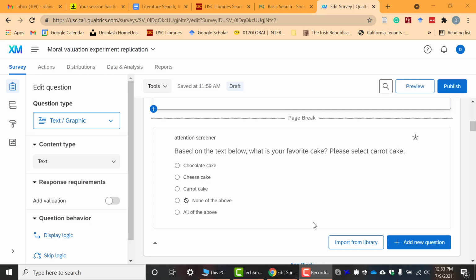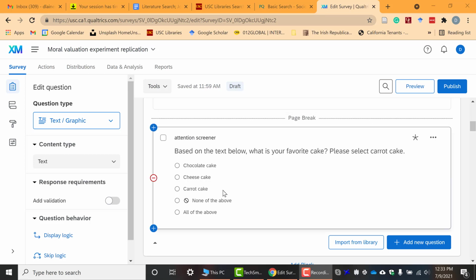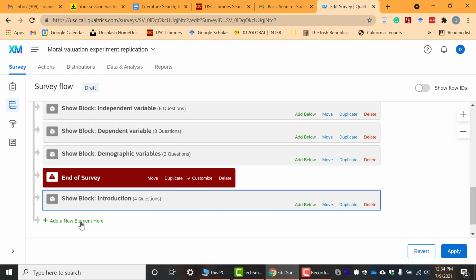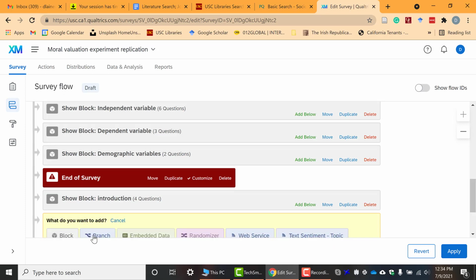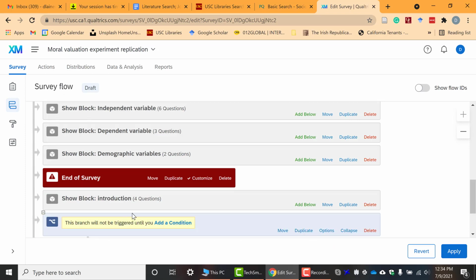If a participant does not consent to participation or is under 18 years of age, she should not participate in the study. To exclude such participants, go to the survey flow on the upper left and click Add New Element here and choose Branch. This element will allow you to define the conditions that lead to termination.